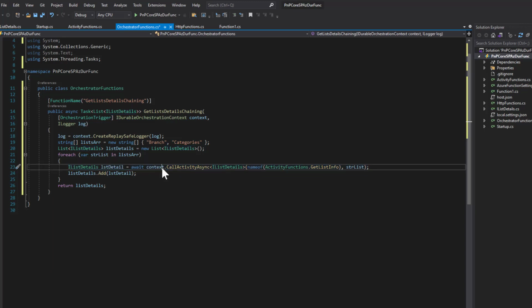So what happens is this chaining, right? First it will send the branch list, get the information and store it in the list details. Then it will execute again for the categories list. So this is the chaining mode. This is the sequential mode. So here I am just executing sequentially.